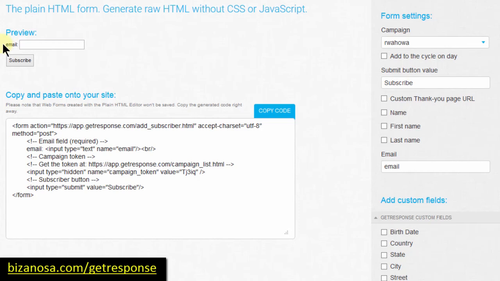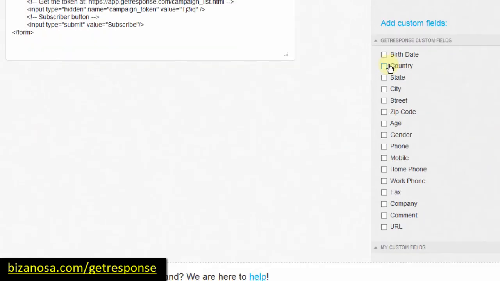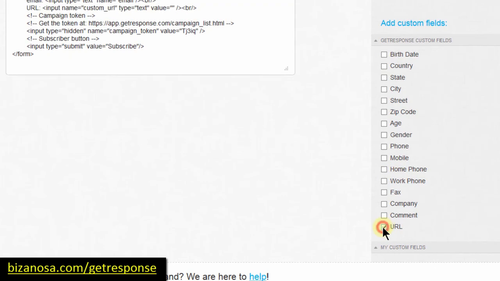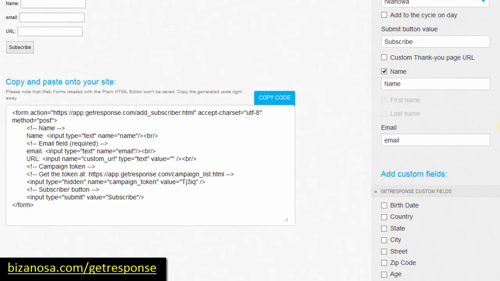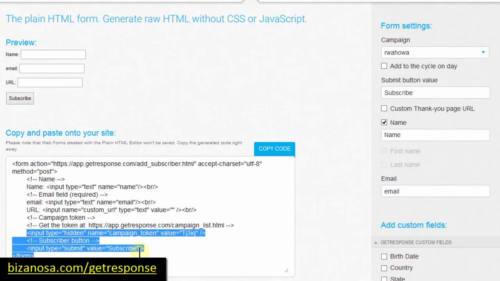You can see this one already has an email. You can even add a name, and if you want name to be something different, you can change it there. This is where maybe you want to use this form and style it yourself, or you want to use it with an API, or with an integration where you want to build your own form. You can add other elements if you want to. You can add this URL, and you see if you add anything, it gets added here, and the code will also get generated here.